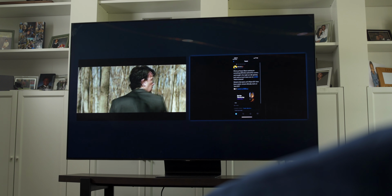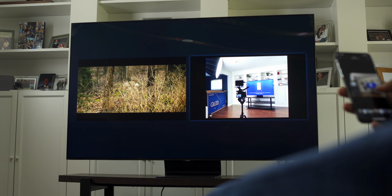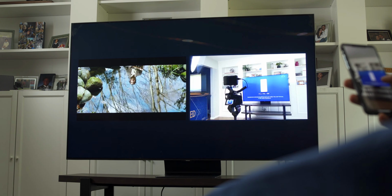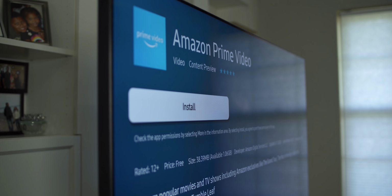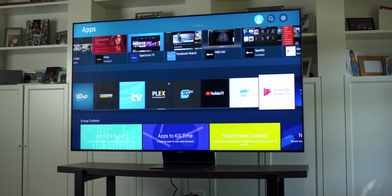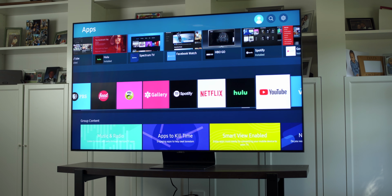Now, one thing that I really dig, especially now that I'm in the Apple ecosystem, it has to be AirPlay. It's built in. And it actually has a slick interface too, so when you mirror your phone to the TV, it pops up in a side-by-side view. I think it looks really good. I do think the built-in apps for Samsung, once you get into them, are really good. I mean, Netflix, Amazon Prime, and all those things are baked into it, and I think they look really good.